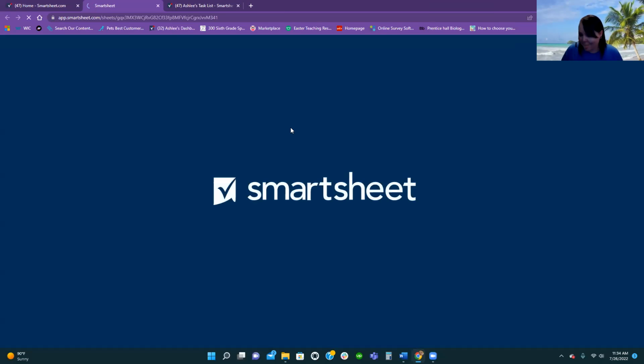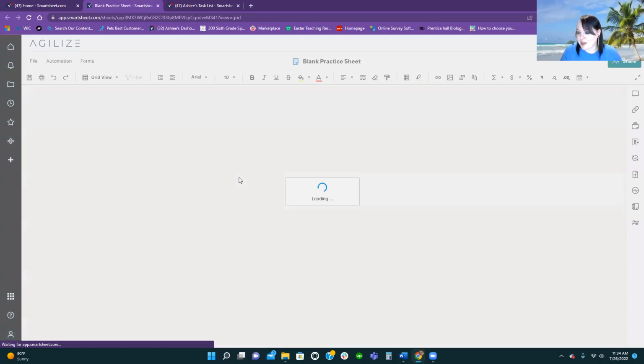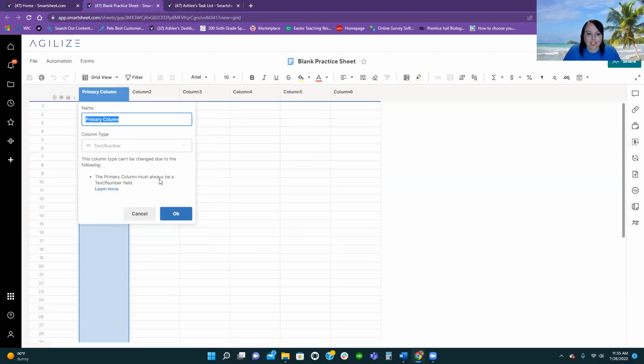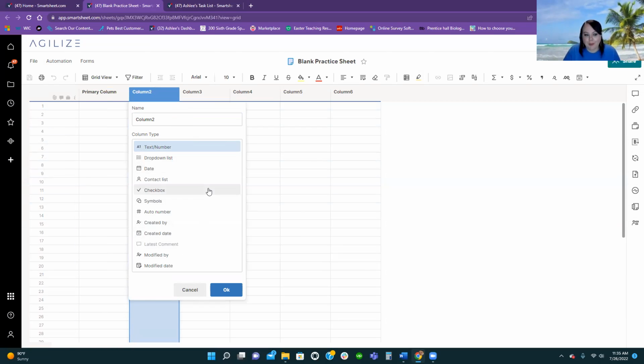And it's laid out very similar to an Excel or a Google Sheet. It's still a spreadsheet, but instead of it being just a spreadsheet, I like to call it a spreadsheet on steroids. So this is the format of the sheet when you first create a sheet, and there's all these different things that you can do to it. The only thing about primary columns is you can't make it anything but text to number. But there are so many different column types that you can use. Drop downs. I mean, it's so user friendly. And instead of in Excel going and having to format the column in the file menu, this is just there.